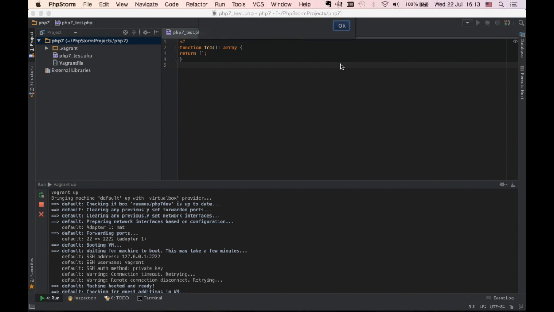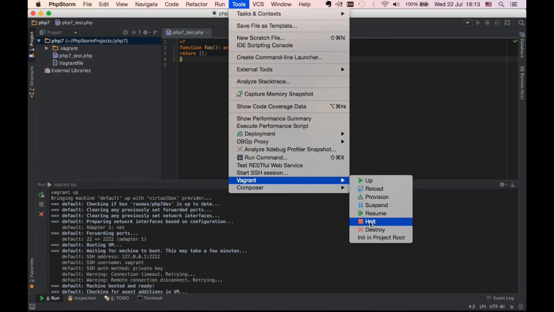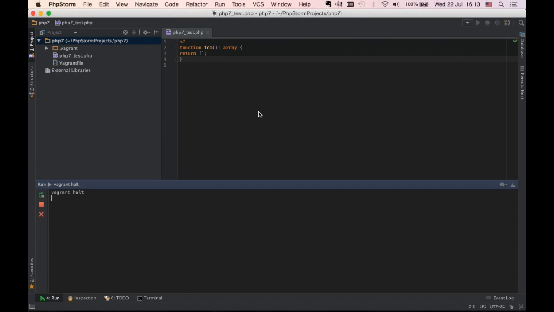It's here, and we basically can use this PHP 7 interpreter running on the Vagrant box for basically everything we do in PhpStorm right now. Remote PHP interpreters in general are very interesting things, which mean that you can just use the Vagrant box or some other kind of virtualized environment, and you don't need to run PHP on your local machine. You don't need to install your PHP local environment. So we just shut down this Vagrant box for now, so that it doesn't eat any of the resources here.